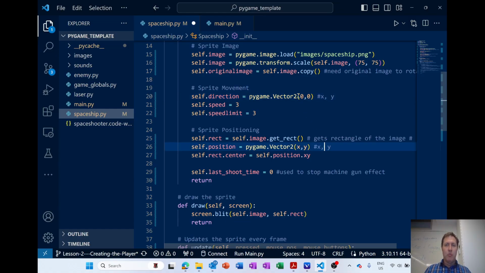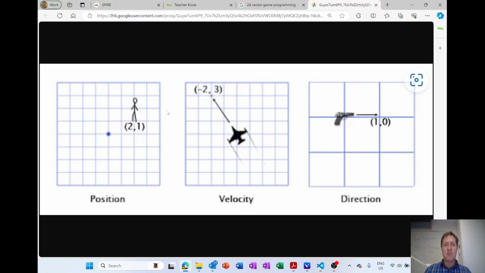The thing about a vector object in Pygame is it allows us to do some more complicated mathematics that I don't really want you to have to do yourself, which is why I've turned it into a vector object. But still, it's simply an X and a Y value. In terms of game development, we use vectors all the time. For example, if you have a position of a sprite on a screen, we represent it as a vector as in its position on that screen. So we've got here, according to this, and this is assuming that we've got 0, 0 in the middle, the position is represented by 2, 1.